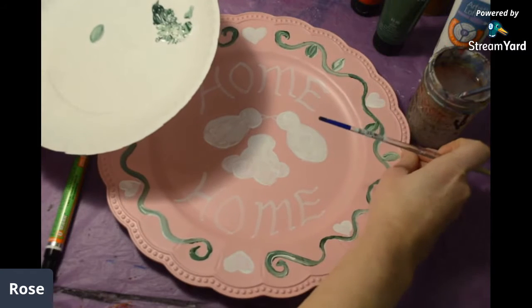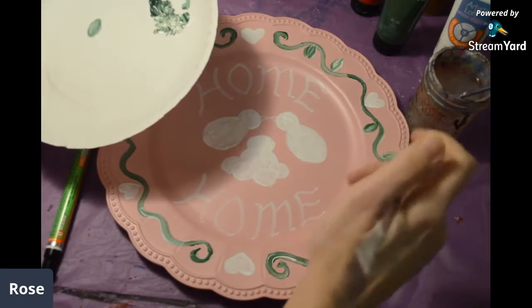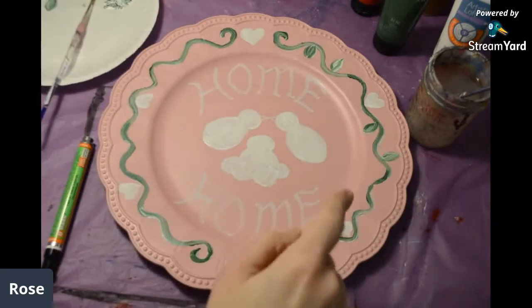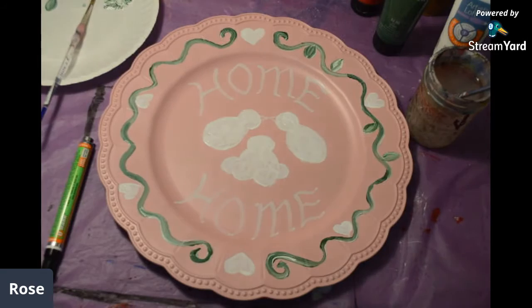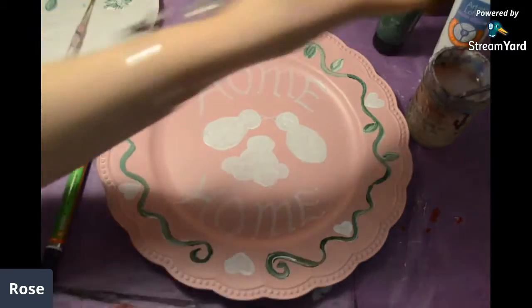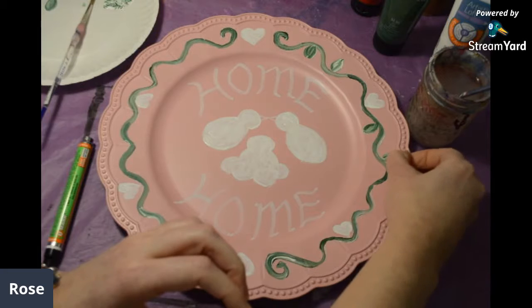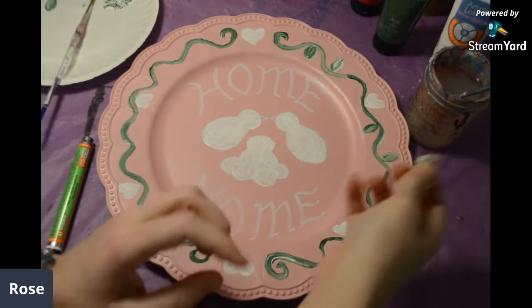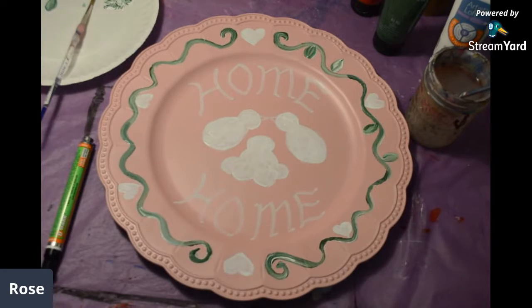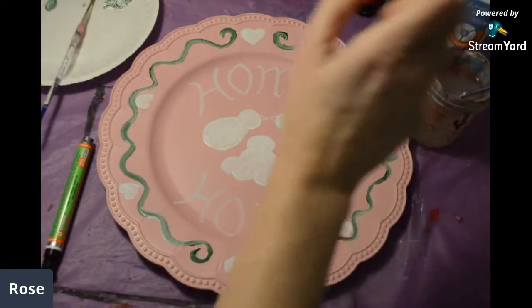Well, it's wet. It's super easy to wipe away. And of course, it's not being easy right now. All right, here's the first little tip. If you make a mistake, I don't have any Q-tips here, but that would have worked perfect. I'm just going to take a little paper towel, dip it right here, get it wet, and then I'm just going to sneak in here. I got a little bit on the green edge. You probably can't even see it, but I am a type A perfectionist, so I can't have that on there. And then I'm going to dry that a little bit. Okay, back to creating my leaves.